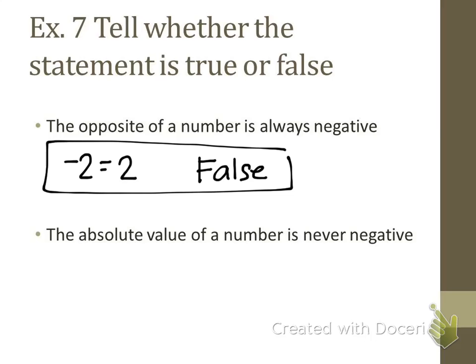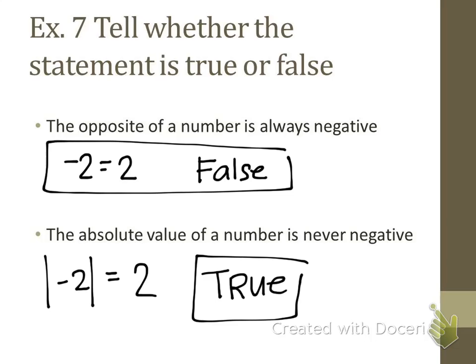The absolute value of a number is never negative. Okay, let's plug in a number and try. The absolute value of negative 2 is what? 2. Okay, did that prove that statement true? Yep, true. Now, you don't have to have an example for true, because you can just keep plugging in and in and in, and you'll never prove that that statement's false because it's not false. So if there's something that's true, you can just write true, but I just wanted to show you what it was talking about. So the absolute value of a number is never negative.